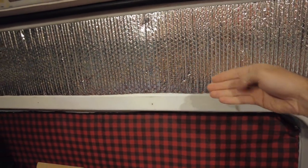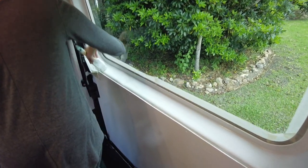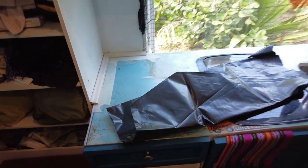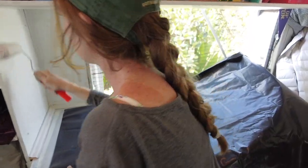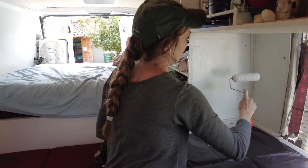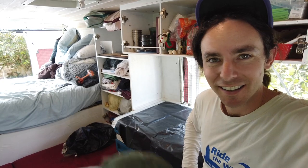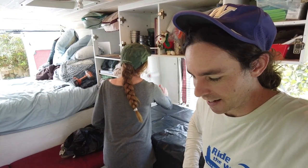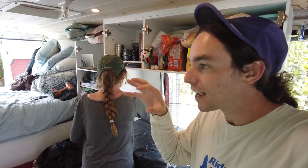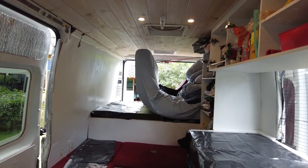I was worried about this one - when you open the side door sometimes it starts to rain. It's gonna be a big day tomorrow. A lot of the work is just the prep - getting all this stuff off, putting this plastic up. It's going pretty well. Moving on to the kitchen, got it all plastered up and cleaned up. This stresses me out - I just worry about spilling paint or it starting to rain and a million things. I'm kind of happy doing the prep work because I feel like I can protect things. Nice coat of white anti-mold. Emily's doing a great job with the painting.